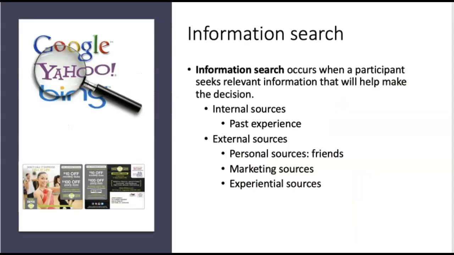It's called information search. Since I decided to participate in sport, since I decided to use the fitness center to improve my health condition, I will have to go and figure out which fitness center fits me the best, right? There is a lot of different information available. Some information we consider as internal sources. Internal sources are about your past experience.